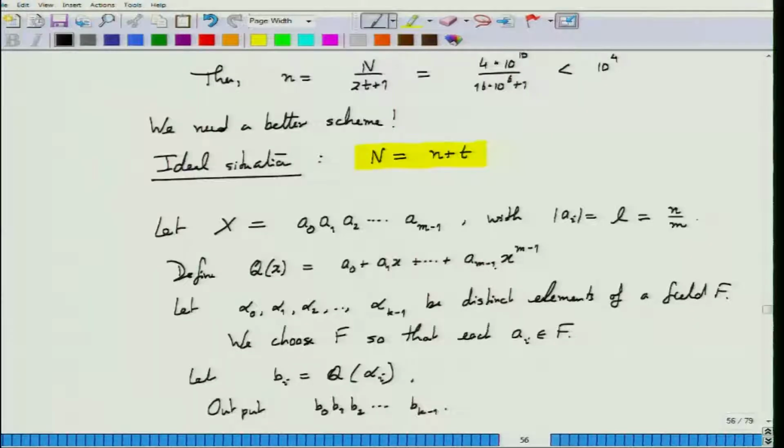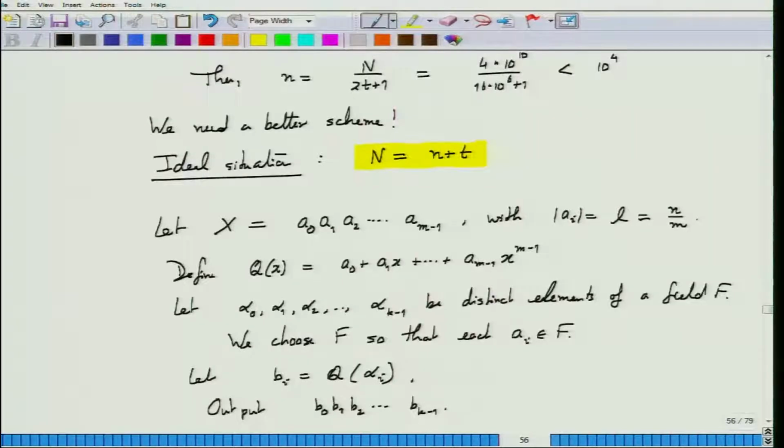Look at this. This is the polynomial q. We evaluate this polynomial on alpha_i's and we get b_i, which is q of alpha_i, and then concatenate all the b's. What is the size of this output? It is about k times the size of each b_i. Of course, different b_i's may have different size, but assuming they are approximately the same, an approximate estimate would be k times the size of b_i. So what is the size of b_i?